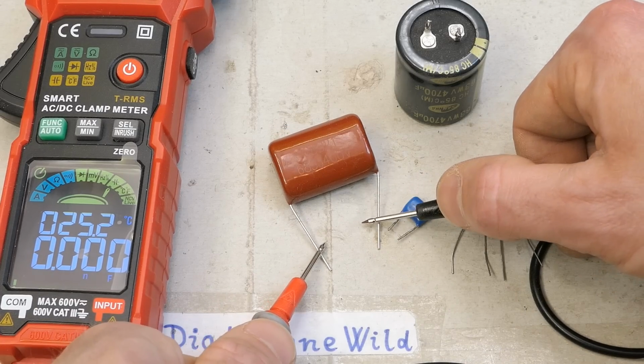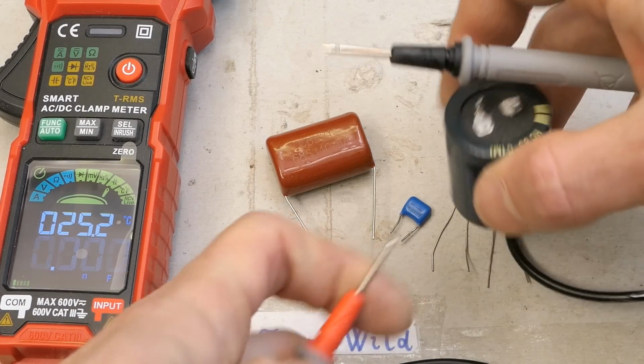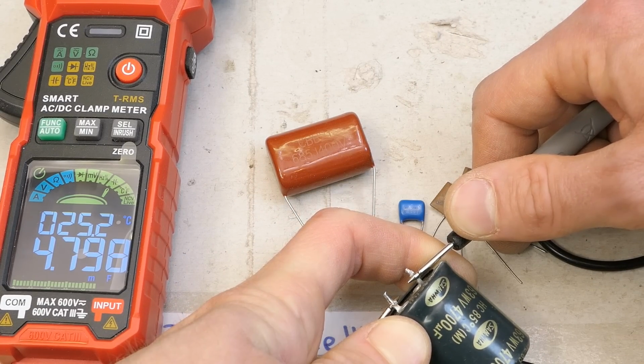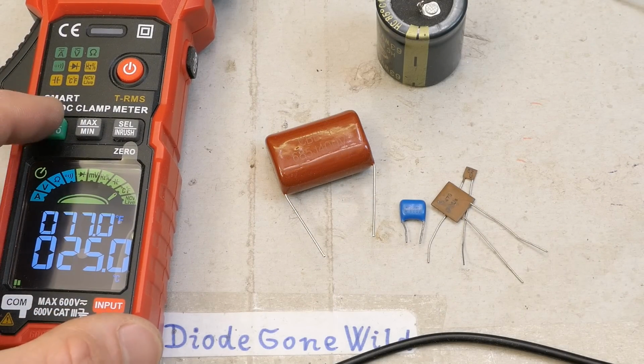Nice, 6.8 microfarads. Nice, and 4700 microfarads. Nice. The next one is the temperature measurement I already tested.